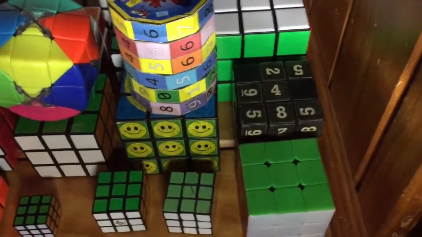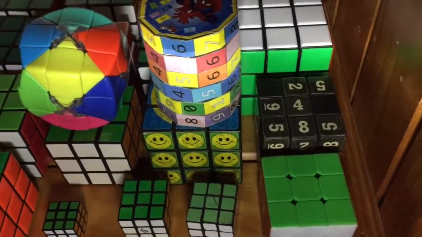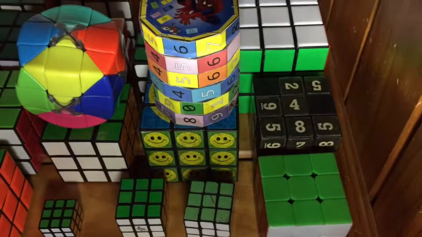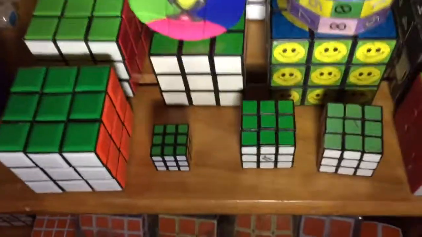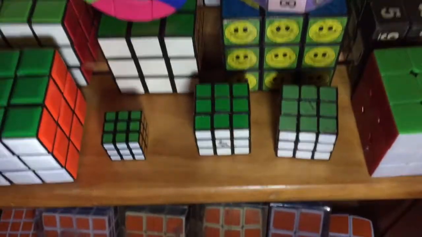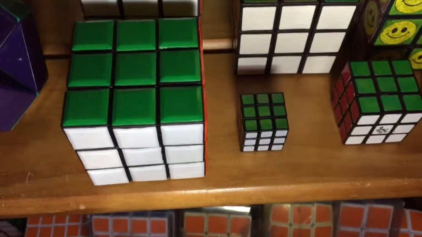Then we have a Sudoku cube that I've had for ages. Don't know how to solve it. I guess I'm alright at Sudoku, but when it comes to the Sudoku cubes, I'm not really that good. But here we have all the small 3x3s. So here we have pretty much the Rubik's brand smallest 3x3.